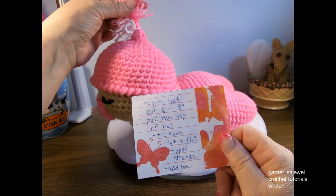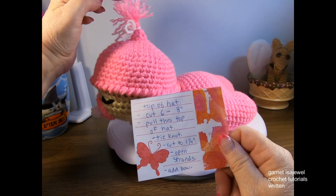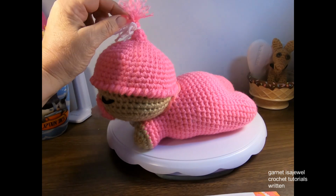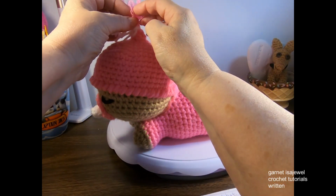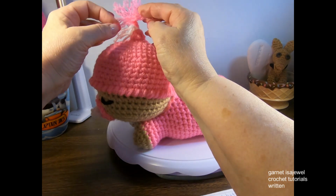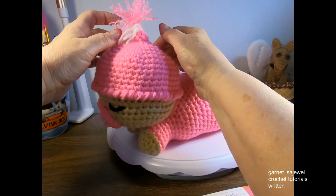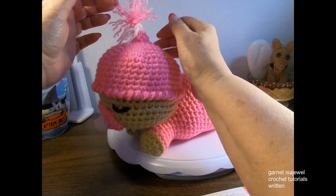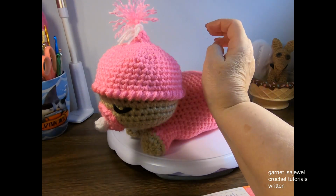When you're done, measure up about an inch, inch and a quarter, or however tall you want your little tassels to be. And then you take the yarn, my arm is so stiff. You take the yarn and you separate the strands. Now if you're using a different kind of yarn, like a real puffy yarn, you can have a nice little effect of just bringing it out and puffing it up as well.